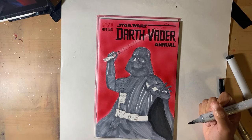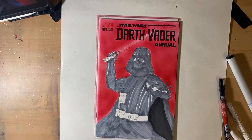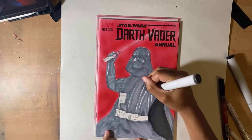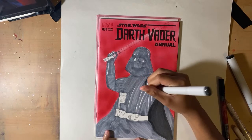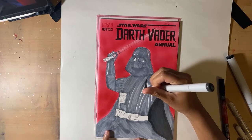Someone asked, how much are you charging for a base price? Well, it depends on what it is. If it's on canvas, I have set prices depending on the size. For example, if it's an 8x10 canvas, it'll be $20. A 9x12 canvas will be $30. But for sketch covers, I do have different rates, so you have to hit me up on Instagram.